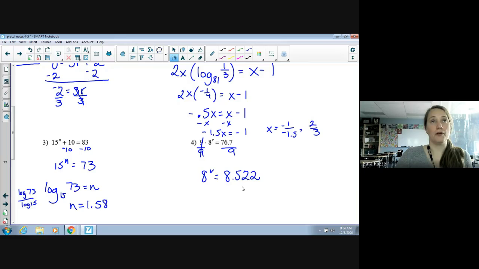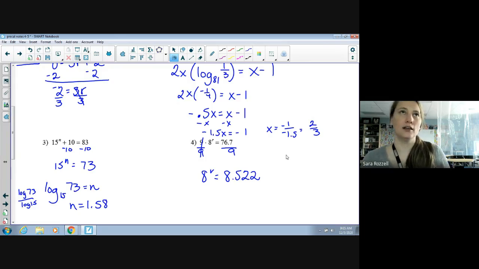And at this point, I know we're going to write it as a log to get the exact answer, but we know it's going to be a decimal. But what whole number is our answer going to start with? 8 to what power gives you 8.5222? It's going to be a decimal, but what's the whole number that's going to be in the front? 1, right? Because it can't be 2, because 8 to the second power is 64. 8 to the first is 8. So we know it's 1 point something.